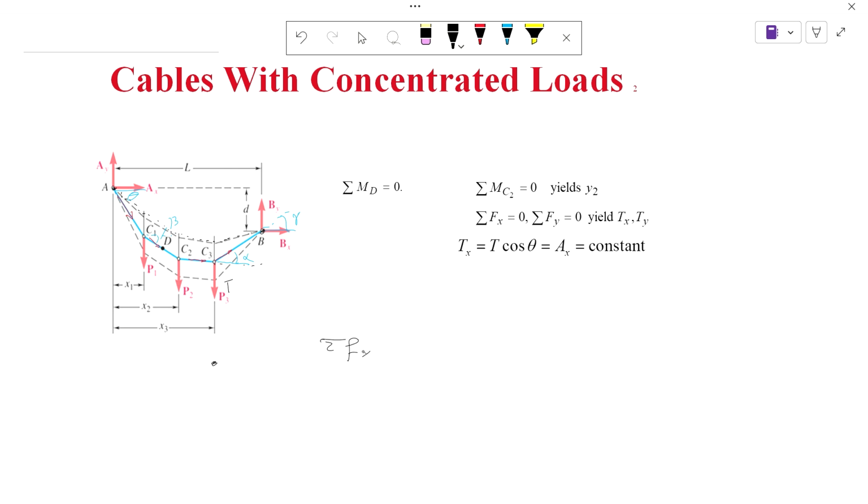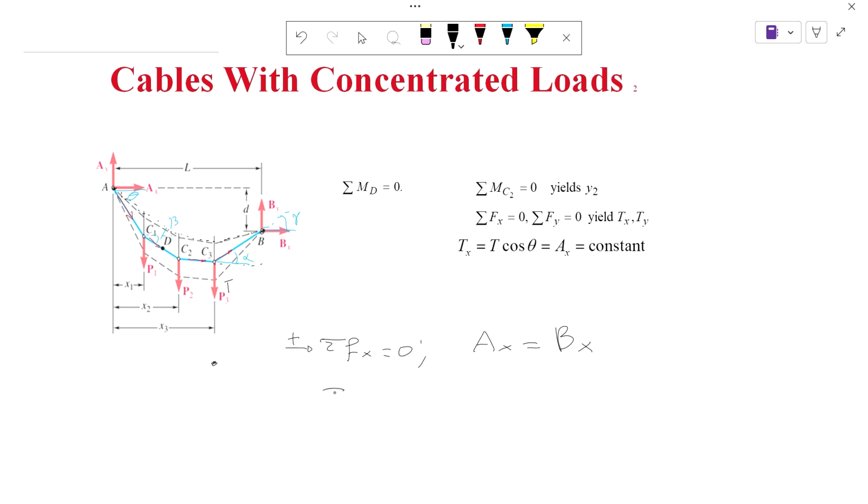Summation of forces in x equals 0. Take a positive direction, usually to the right hand side. And here you're going to have forces on x, and before we didn't have forces in x very often. Here you're going to have forces on x at the fixed points. So Ax and Bx. So for this configuration, Ax is equal to Bx.